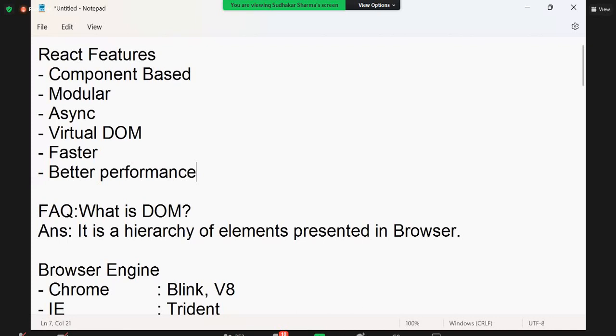However, some technical issues are there. Some technical problems are there with React, so those we need to know. What are the issues of React now? These are all the major features of React. In new versions, some more features were added. Those are technical features which we will learn while learning the technology. Once you know this, now you need to know what the versions are, how to install, how to set up, how to create a React application, and how to use React in our projects. That's the process we have to see practically now.